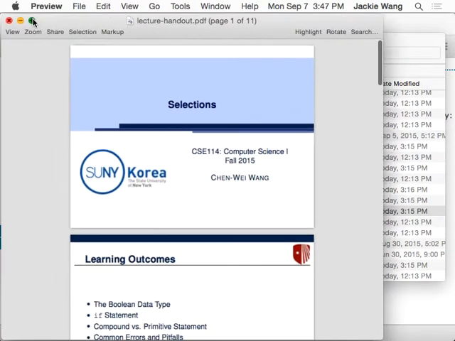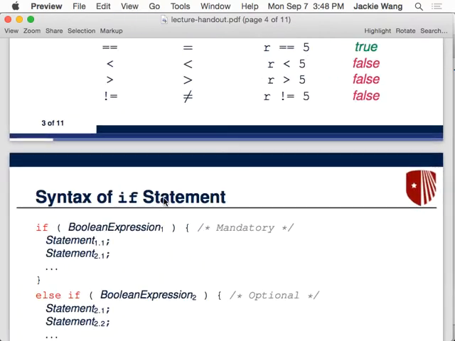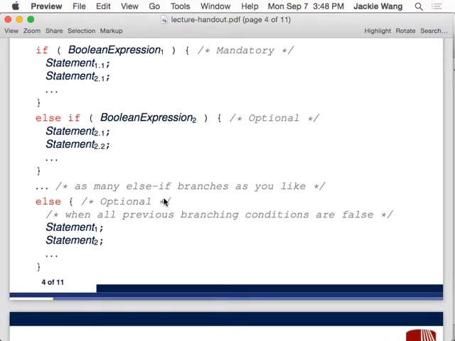So for example, you can see there that we said this should be the structure for the syntax. You can say if, that's mandatory. For example, you can say if the marks is greater than or equal to 90, in which case I will assign the letter grade to this user as A plus. That's one way. And then else if it is not the case that it is larger than or equal to 90, then I'll check to see if it is greater than or equal to 80. If that is the case, I'm going to give A to this user. Otherwise, I'll just have different branching conditions, right?